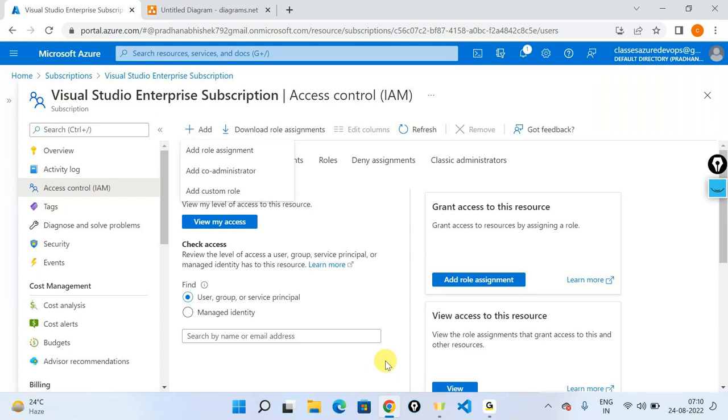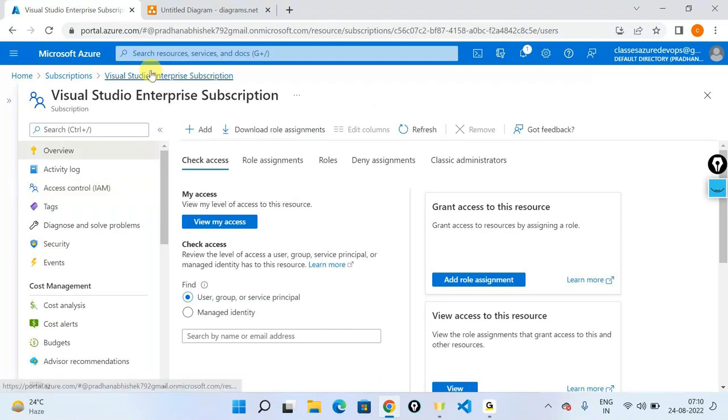But as a contributor, I cannot do a role assignment. This is something that we have seen, right? As a contributor, I logged in, and once I logged in as a contributor, I cannot go ahead and click on add role assignment, and I cannot do all those things. These are disabled. Yes, any more questions here?